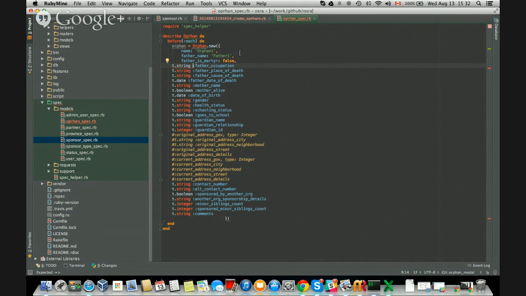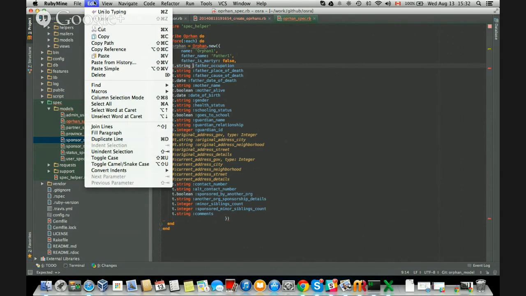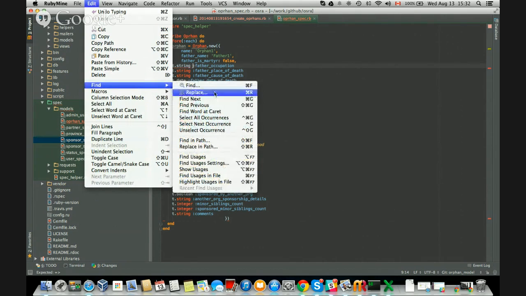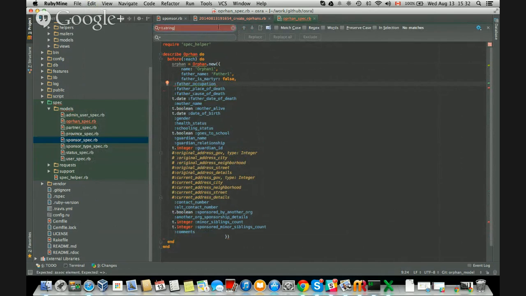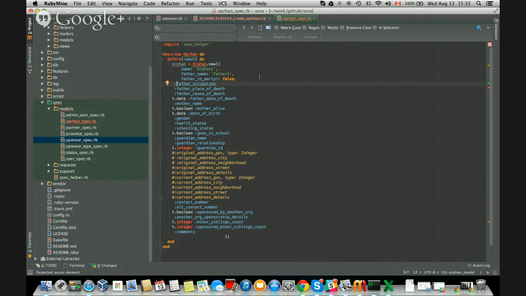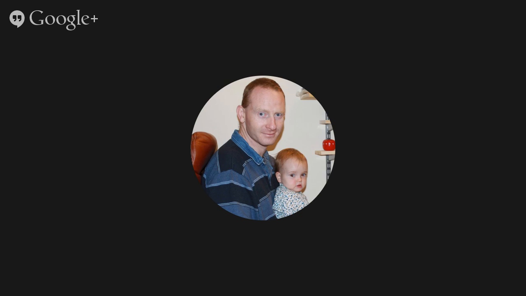So how do I edit social place? See, at the risk of being pedantic, I'm not sure you even need to set those fields. I think you just need to make orphan equals orphan.new. And then for each of your tests, you'll say orphan should not be valid and orphan should have one error on whatever the field is.